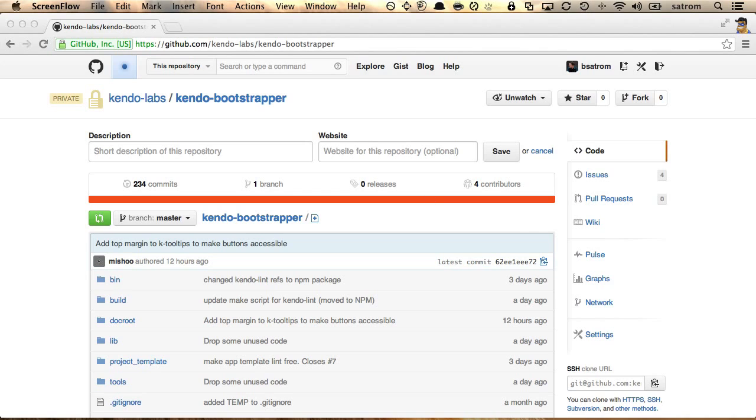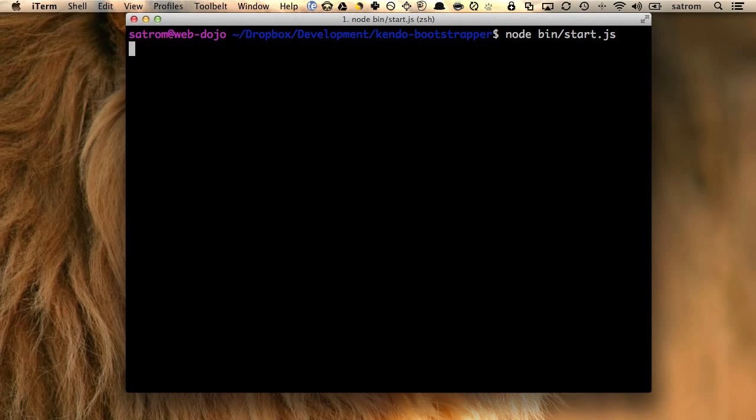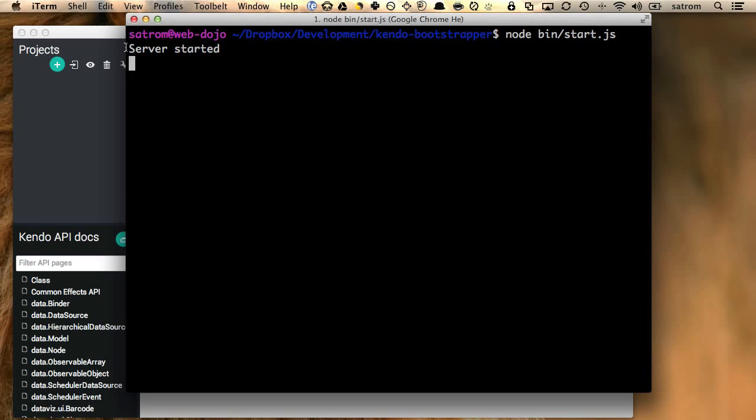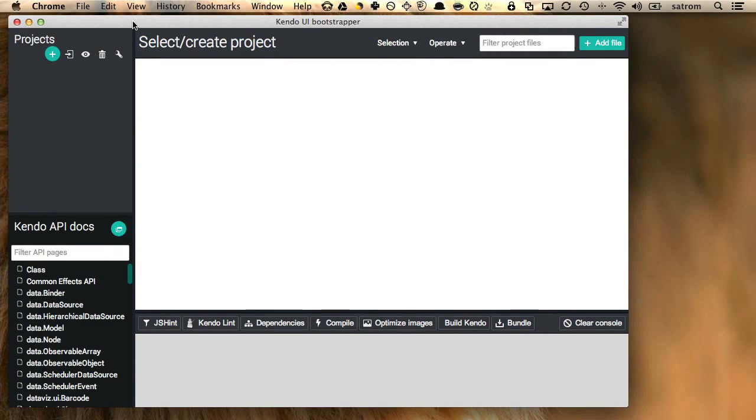Now, to try the Bootstrapper out for yourself during the beta, you can head over to the Kendo UI Labs at labs.kendoui.com or check us out over at the Kendo Labs GitHub organization and go ahead and download it for yourself. Now, the Bootstrapper runs today as a Node.js application, at least for the time of the beta, so you're going to need to follow the instructions on the project homepage to get things up and running. Once I've downloaded the Bootstrapper and got it installed and loaded, the first thing that I want to do is create a new project.